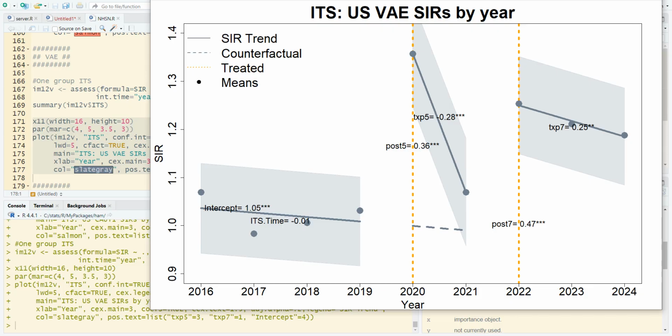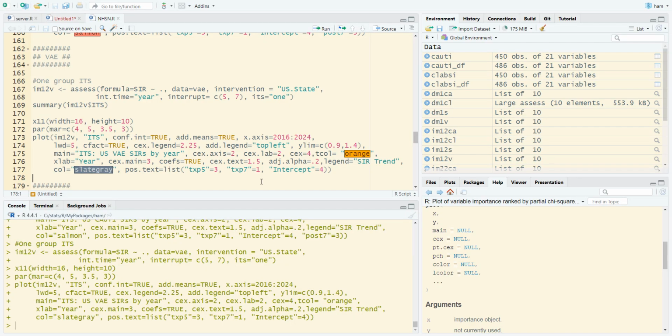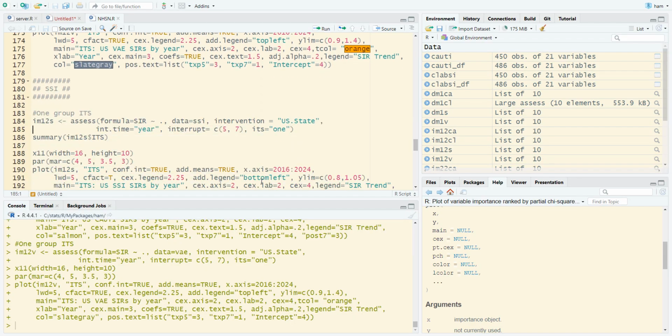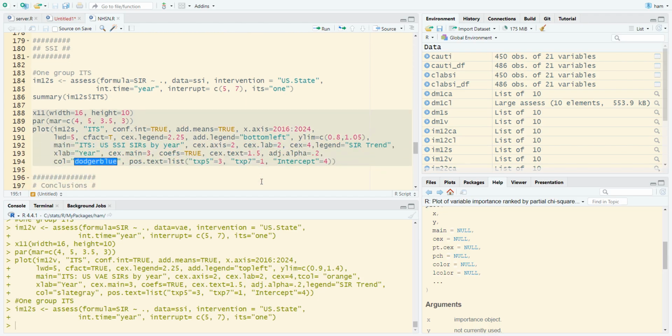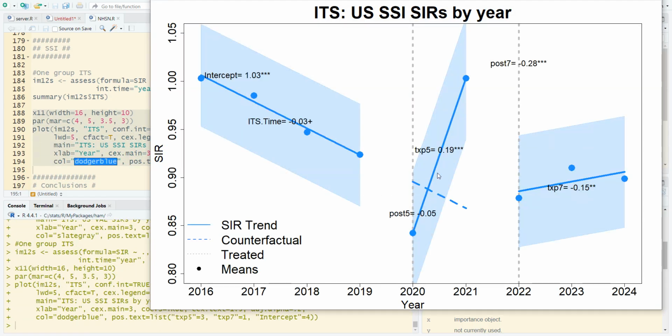Okay, so let's close this up for now. We're doing the SSI, the colon procedures, and we're producing the graph. Okay, so we see something similar again with our other graphs. We see a baseline that was improving before 2020. We see it actually continue to drop, and more so than expected in 2020, and then come back up again in 2021.